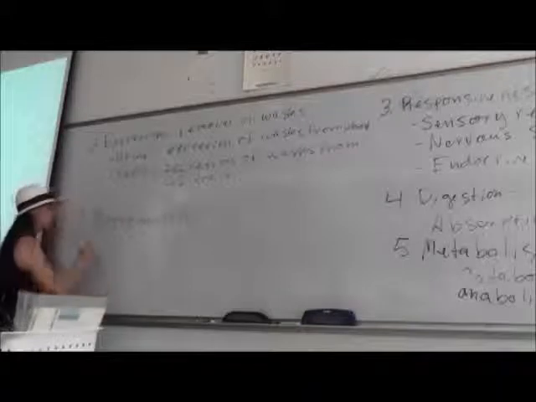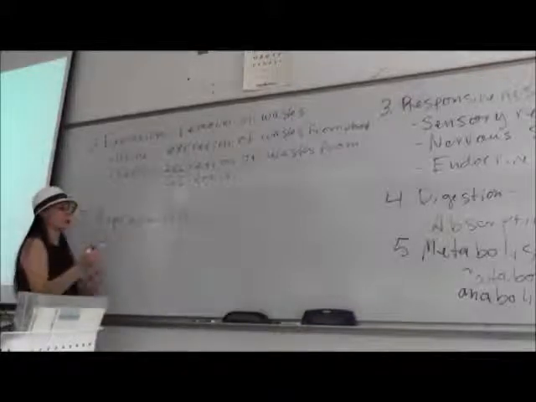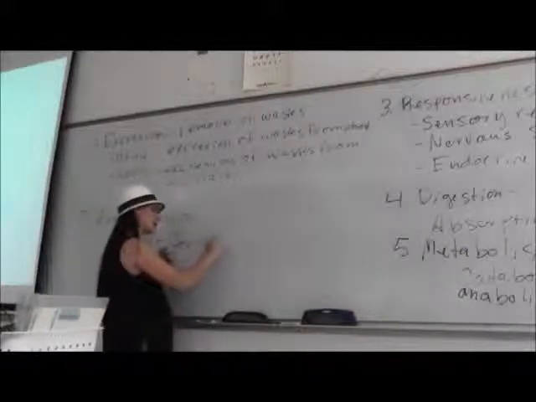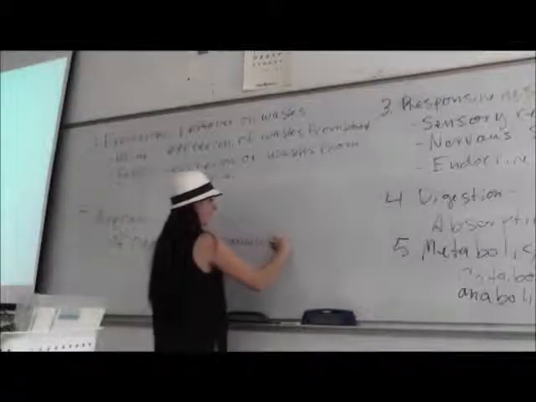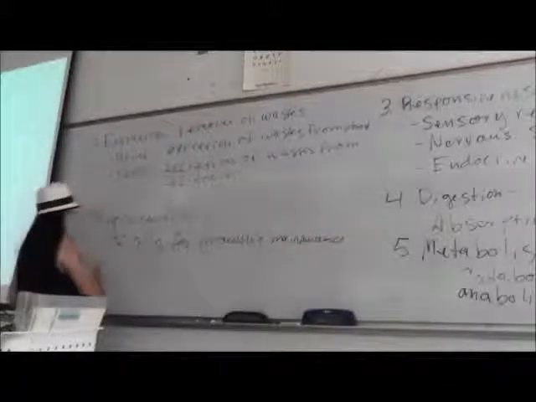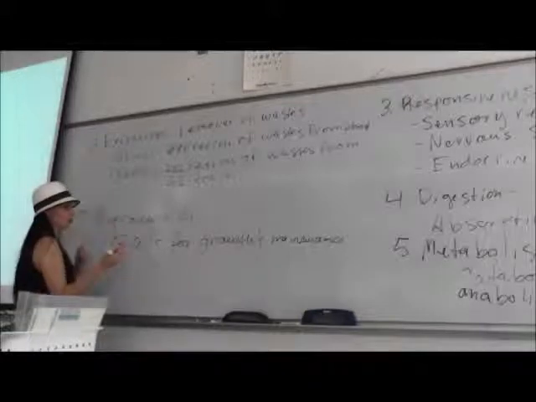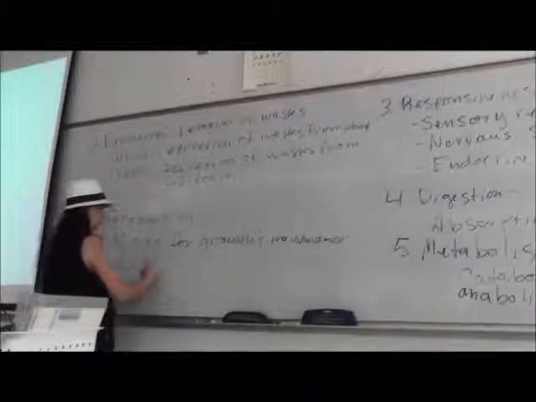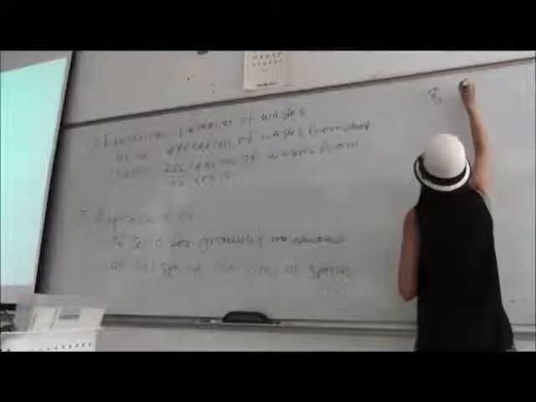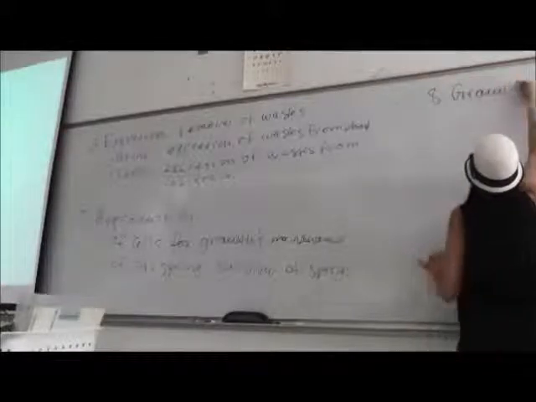Our next vital life function is reproduction. And as far as reproduction goes, we could say reproduction of cells for growth and maintenance. And then reproduction of offspring for growth of the species. Or we'll say survival of the species. And our last necessary life function is growth. And this is an increase in size of an organism, and then ultimately the whole organism.